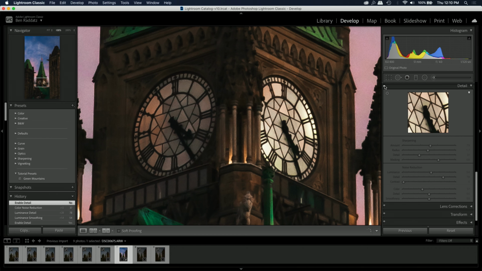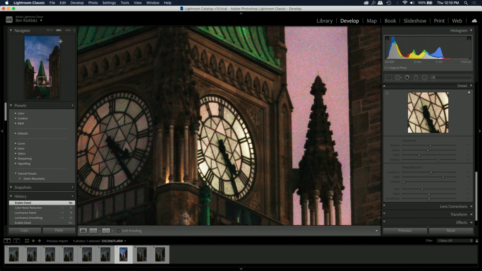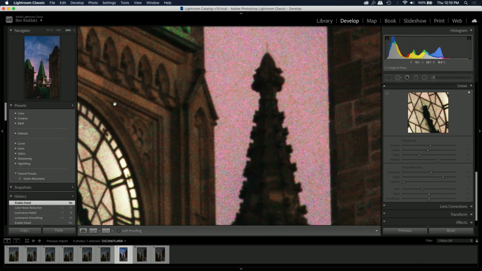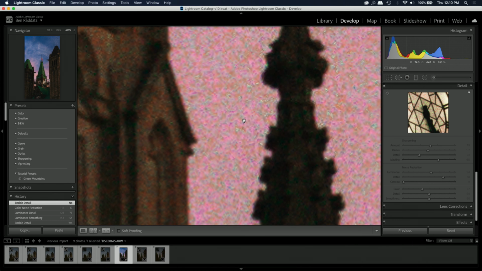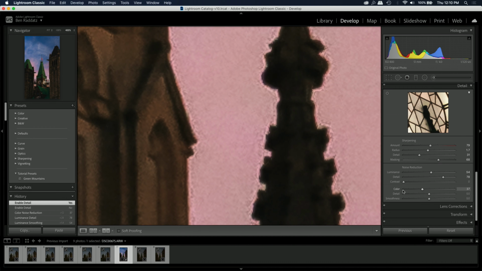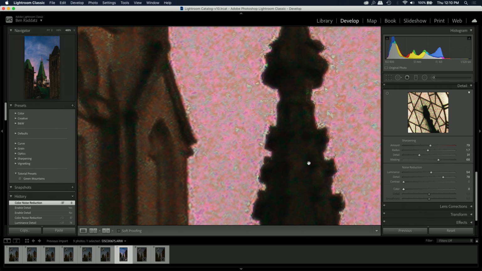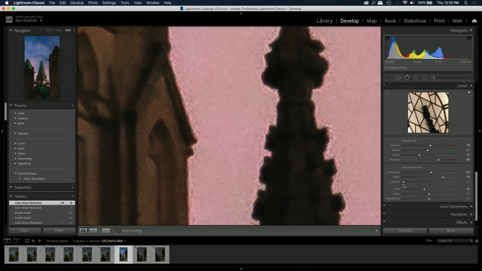So if I turn this tab off and if we zoom even further to 200%, you can see that there's a lot of splotches within this one color. I can even zoom in even more to show this. This pink is really not a solid pink, so this is what color noise looks like. So if we enable the color noise and then disable just the color noise, we can see it come back in full force. So this is why I pumped up the color noise reduction just a little bit more.